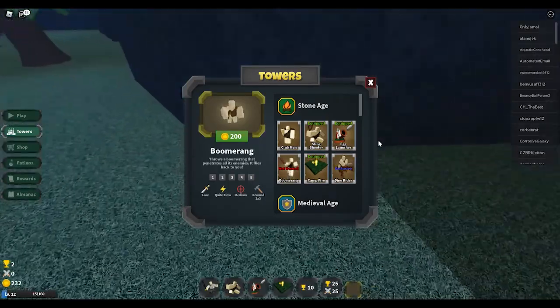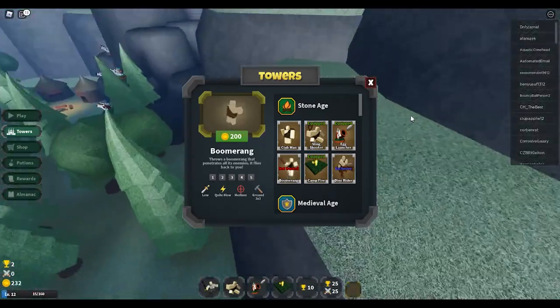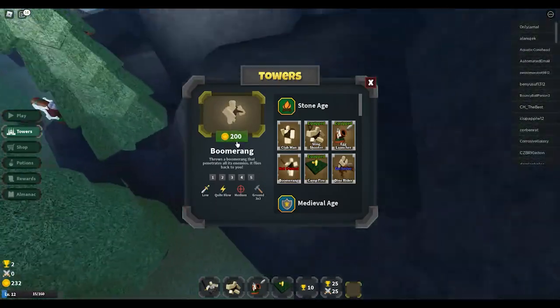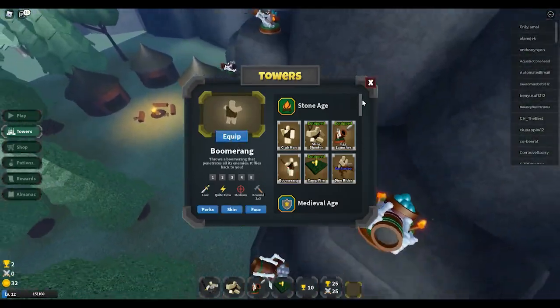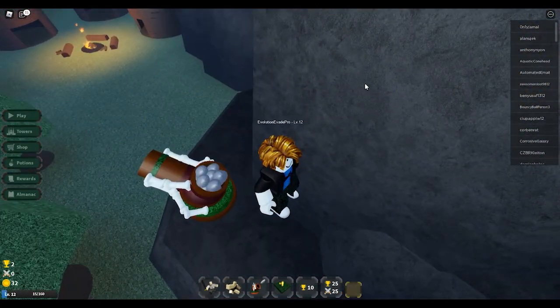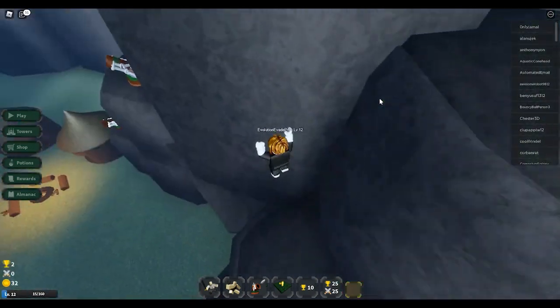So as you can see, guys, we have enough to buy the boomerang tower. It costs 200 coins and we have 232. So we're just going to buy it right now, and there we go. So yeah, I think that this is going to be the end of this video.